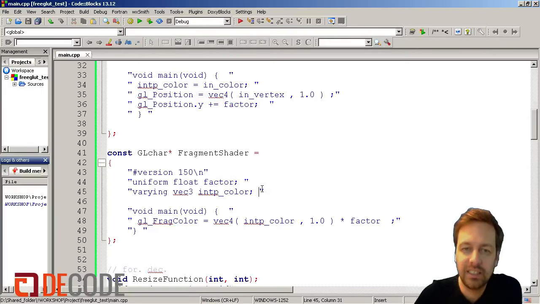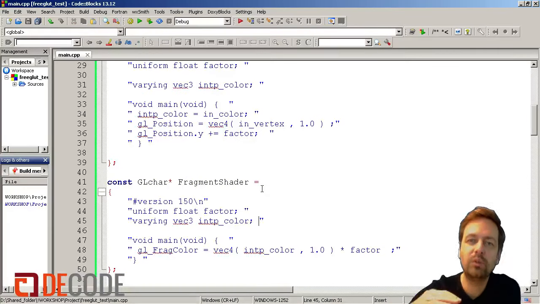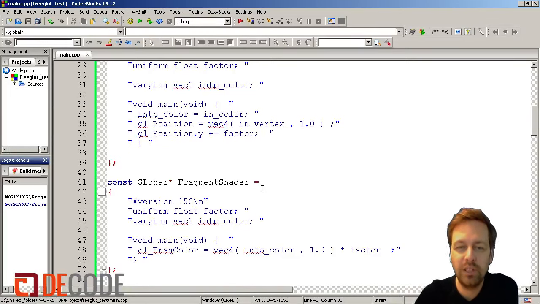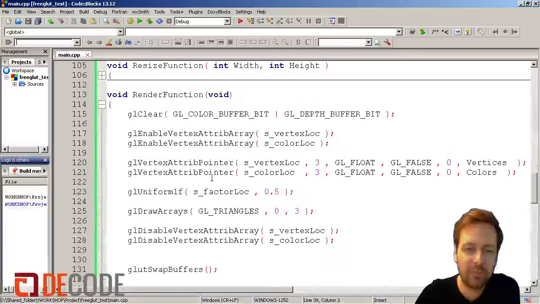So if I've done this right, our triangle should now be moved up quite a bit and should be way darker in color. Let's see if I haven't messed it up.